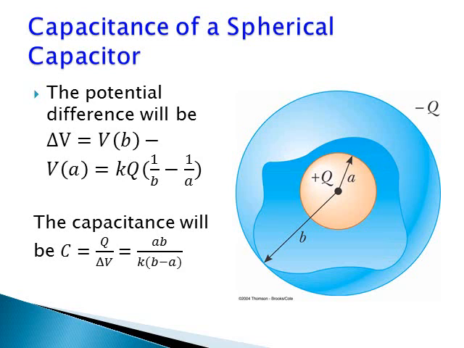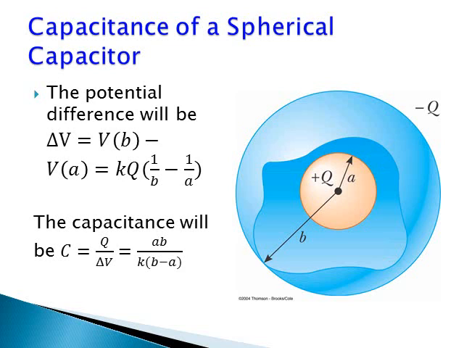Of course, the capacitance will depend on the shape of the capacitor. For example, here is the capacitance for a spherical capacitor. In this case, you can easily figure out the potential created by each charged plate of the spherical capacitor. It goes like k times Q over r, where r is the distance from the plate. So there are two typical distances in this case.